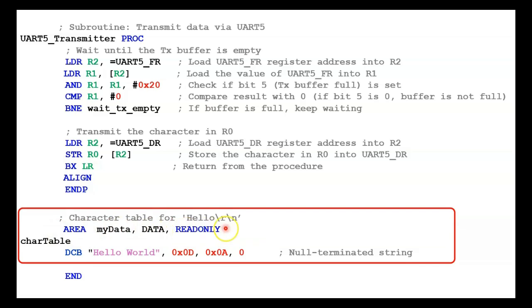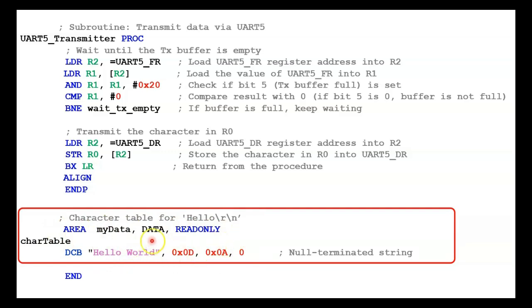This line declares a read-only data section, which I call my data. You don't have to call it my data; you can call it anything else you wish. And then DCB defines the string hello world, followed by hex 0D, that is a carriage return, and then hex 0A, that is a line feed, and then the 0, which is a null terminator, marking the end of this string. All right, so this is the char table.